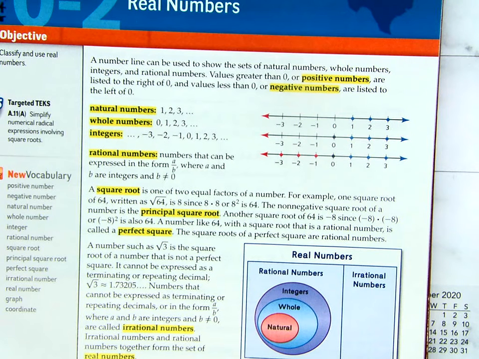Natural numbers: 1, 2, 3. Whole numbers: 0, 1, 2, 3. What's the difference between a whole number and a natural number? Anybody? Bailey? A whole number is every number. Natural numbers are just counting numbers. Okay. I like that. Anybody else? I don't remember anything. So. Okay. Well, it's good that we're going over it.